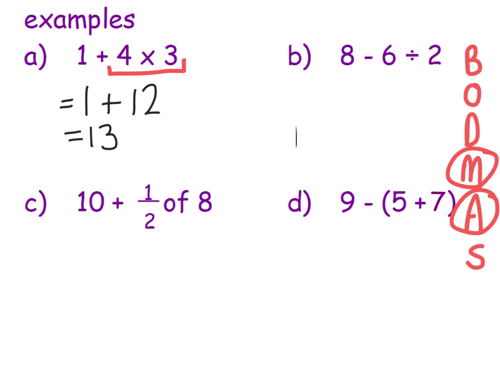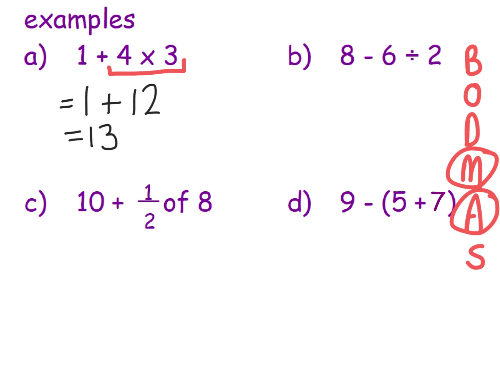However, if I wrote that I did 1 plus 4 was 5, and then did 5 times 3 was 15, I would suddenly get 1 out of 2 in the test. Does that make sense? So it's all about showing your working as well. So anything you do in your head counts as your working. That's what you should be writing down. Right, let's have a look at the second one.